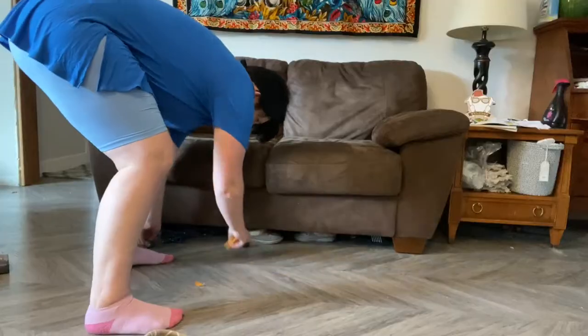And we'll see how this works. I'm going to clean out underneath my love seat and my couch, and hopefully this will help prevent stuff from getting lost under there again.